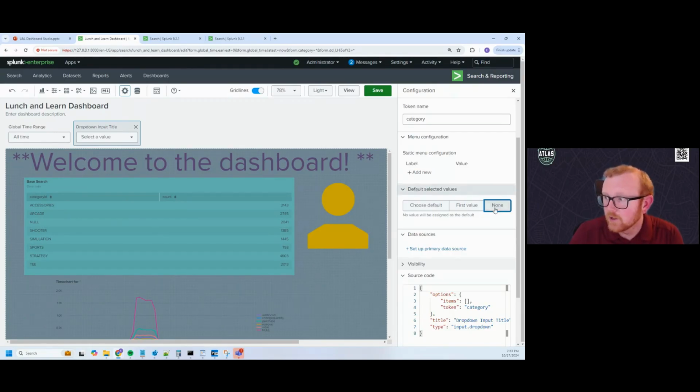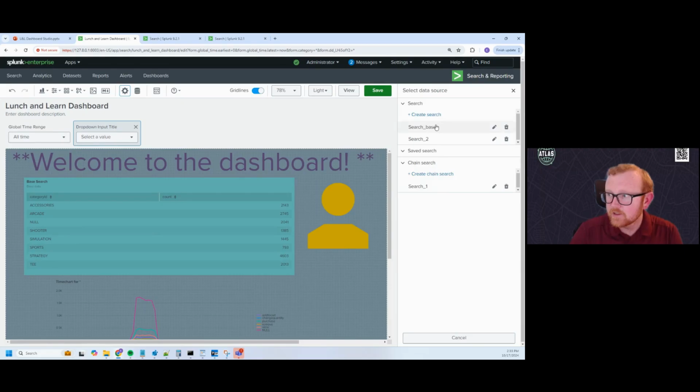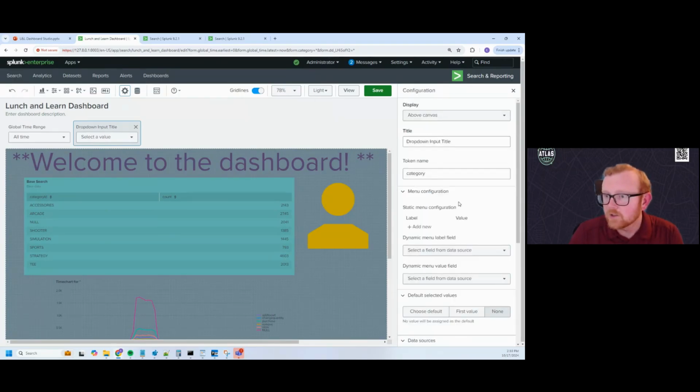So again, no selected default values. And so I will set up a primary data source for this dropdown. And in this case, since I want to get these category ID values, I'm going to go ahead and just use the base search. So I'm going to use the same exact search as this one.